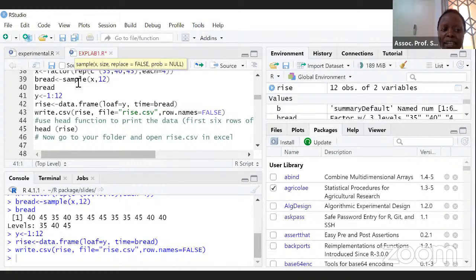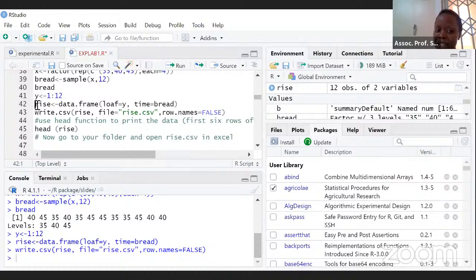So at Y, we are specifying the response, and the responses will go from 1 to 12. After specifying those 2 things, bread and Y, we want to write them in an object using data frame. What the data frame does, it combines the vectors bread and Y as columns that are stored in the object rise.